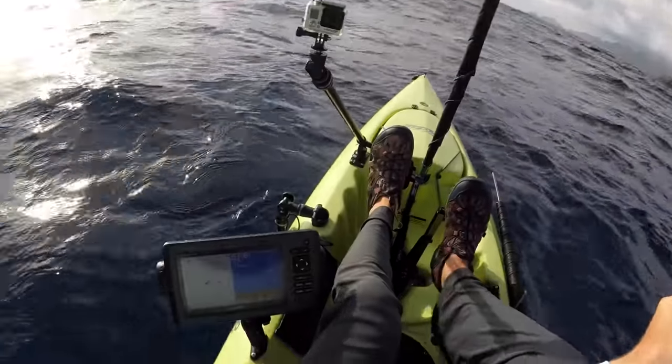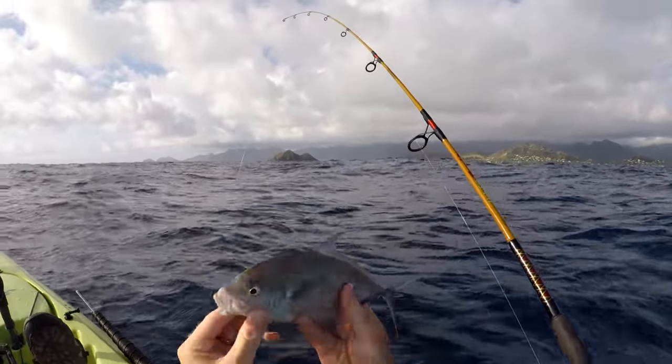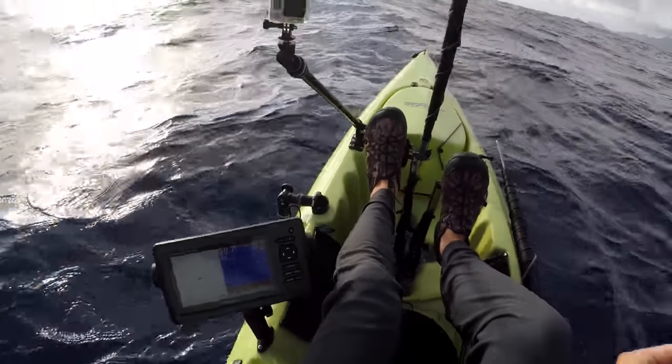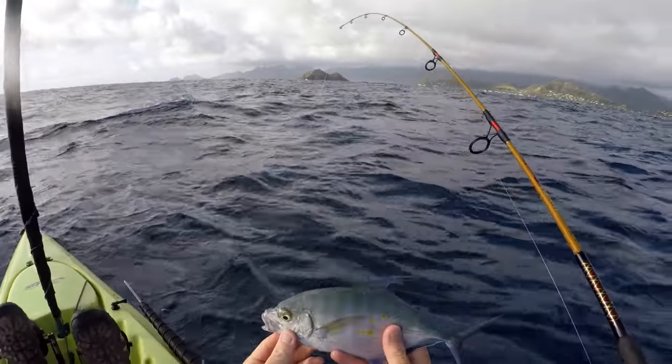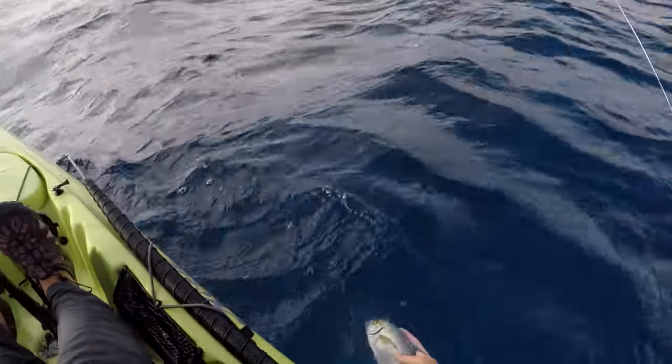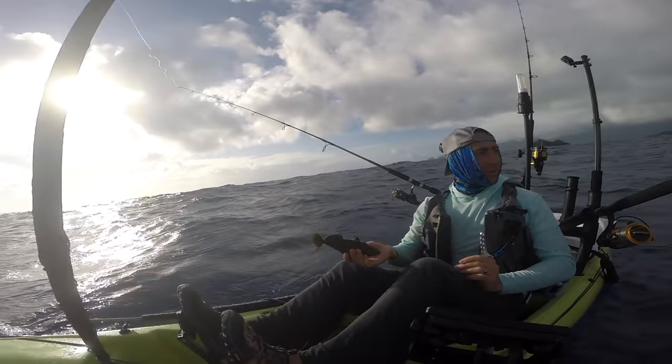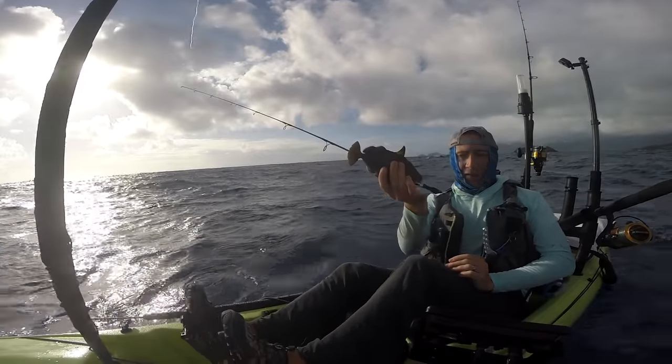Seems to grow a lot bigger. I know I've seen pictures of people catching these at like 10-15 pounds. Obviously this guy is like half a pound, but I'm glad he didn't break my damashi off. I'm marking bait. My damashi just got ripped off by a triggerfish.